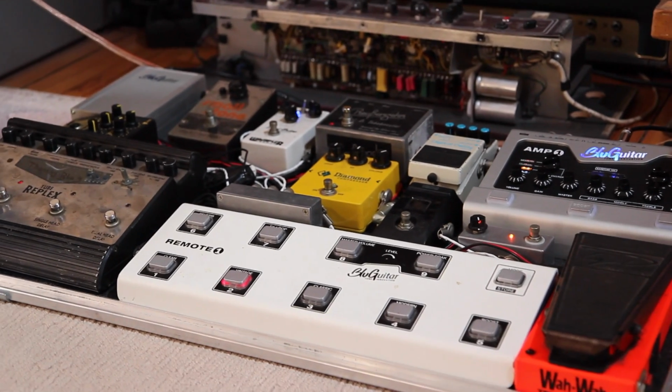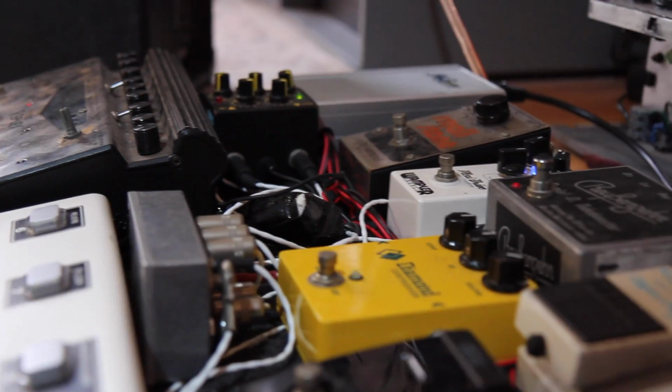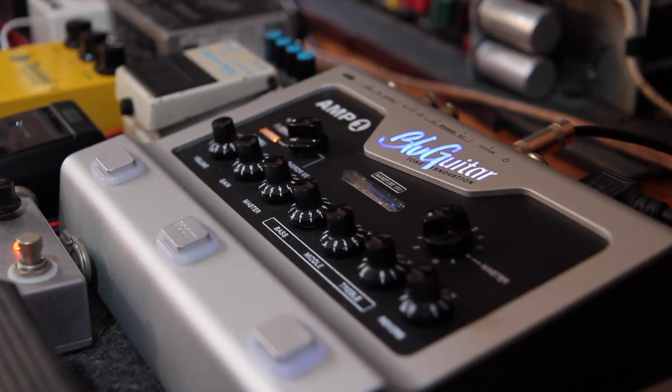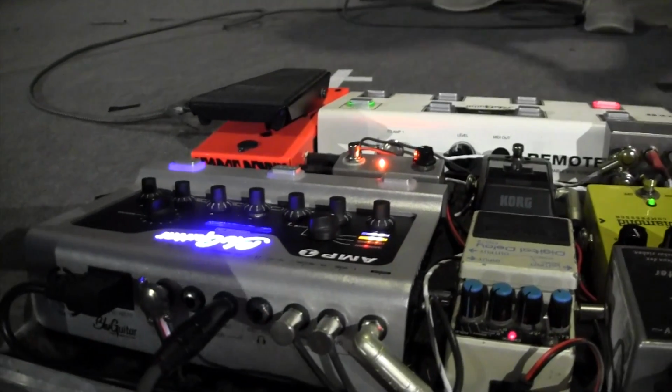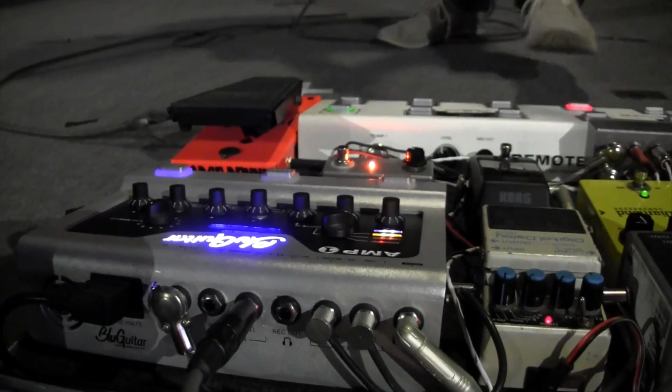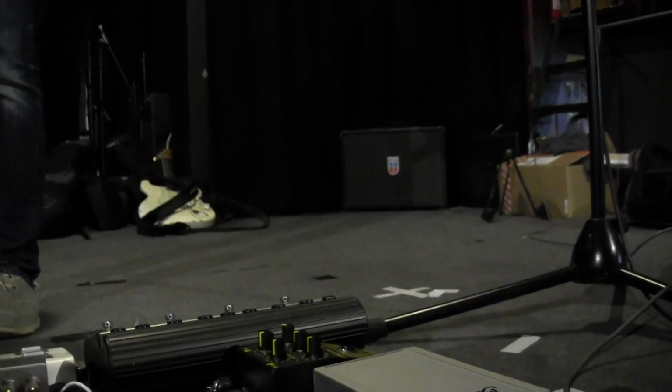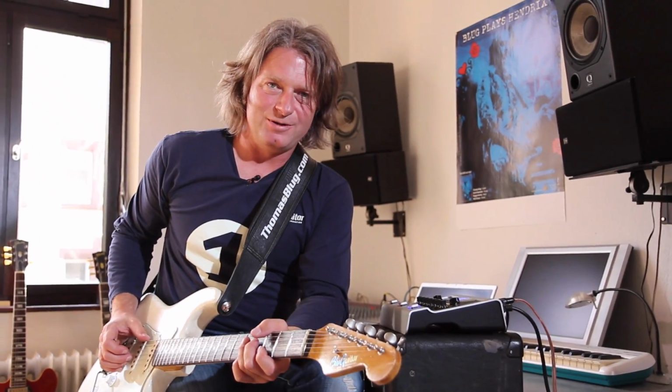So with this kind of setup, I have less cabling. I just have one pedal board and the amp, all the effects are there, and it's a power lead and a guitar lead, and I'm done. I can take a small cabinet or a big cabinet, and it depends on the size of the venue I play, and I'm done. And now this dream became real. It's called AMP1 by BluGuitar.